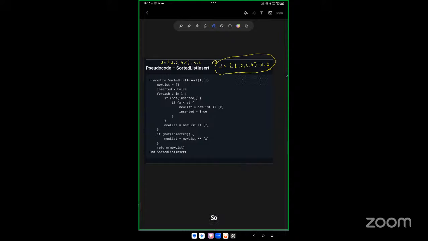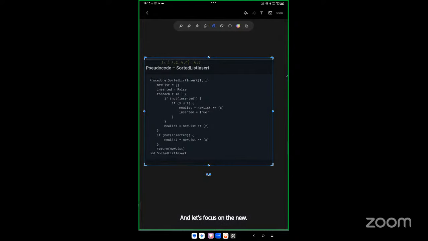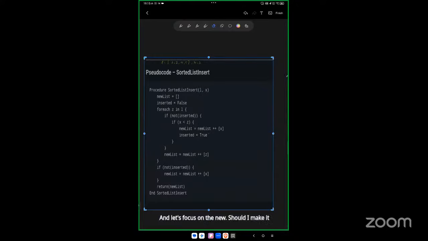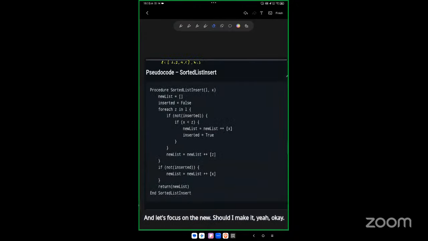So now I will remove this one and let's focus on the new one. Here we have x equal to 3 and the list is 1, 2, 4 and 5.